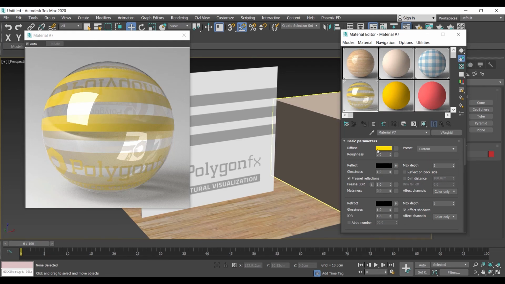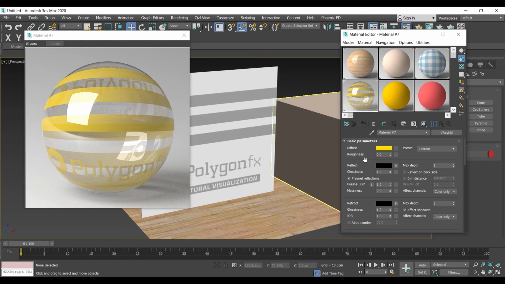I also have, let's say, instead of having the yellow color, I can just import a bitmap to the diffuse and combine all these together. So this is basically a quick introduction to maps and textures, and how I can import my own textures into 3D Max to have something more realistic, such as maybe have something like glass, or have something maybe not just regular glass. I can just add an image in here.